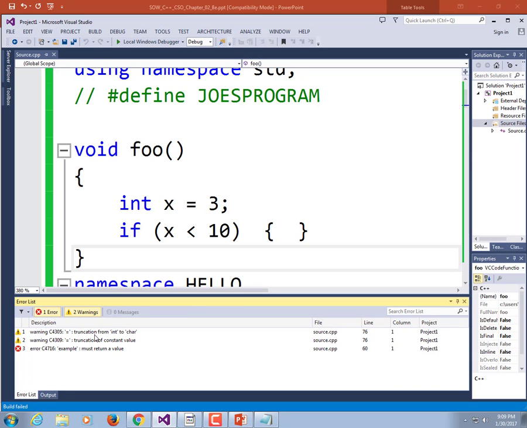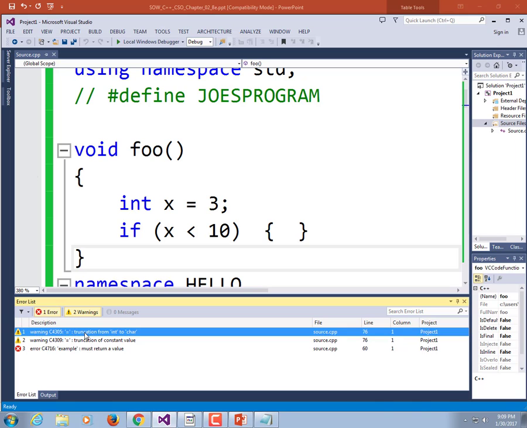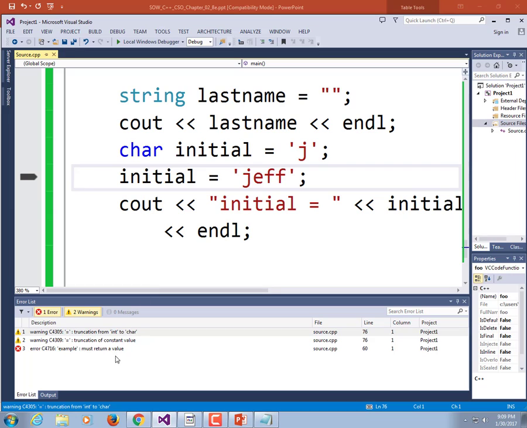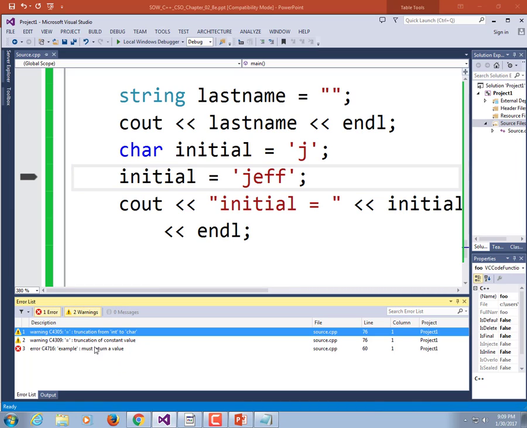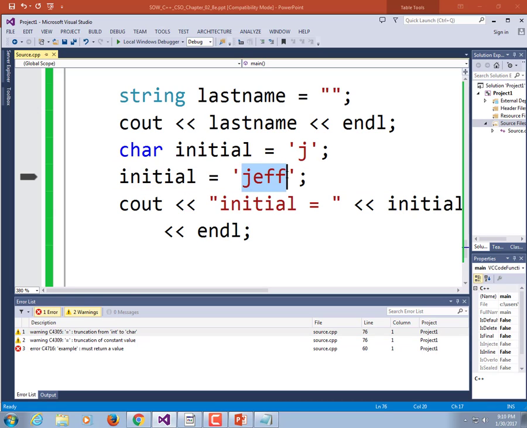This is typically what you do. You write a program, and then you spend the next 10 minutes debugging all the syntax errors. Okay, I'm getting a warning down here. You can't read it, and I don't know how to blow up the size of that, but it says, warning, truncation from integer to character. I don't know what that means. That doesn't look like an integer to me.